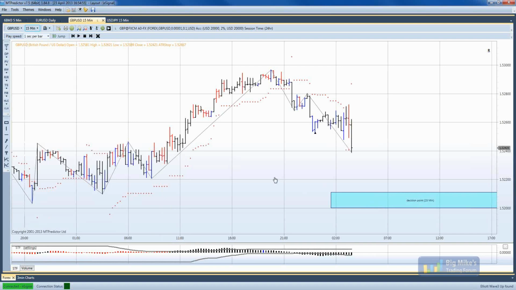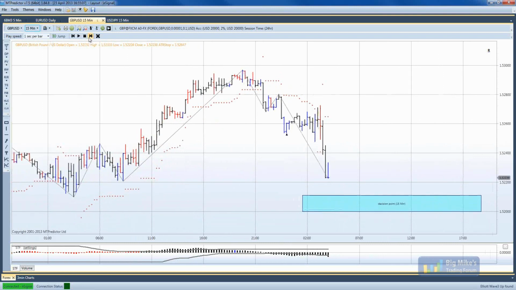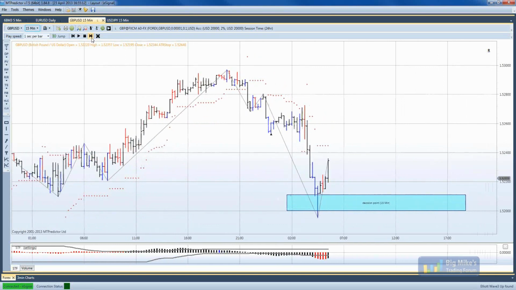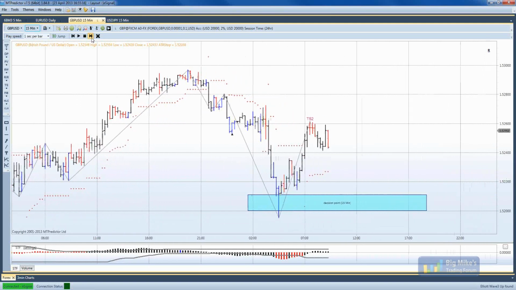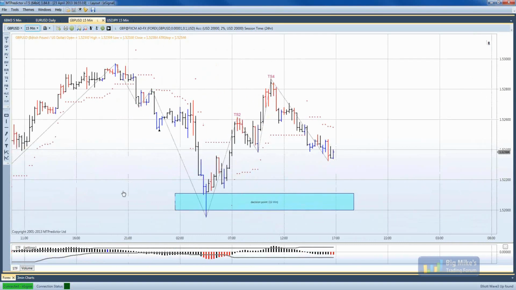Now I want to stress this again, these are leading, these are on the chart before the market gets there. In other words, they're sitting there ready and waiting for you. If I now move the chart forward, you can see it goes down into that support level and then starts to rally, rally, rally up. If I turn the training mode off, you can see how it caught that low quite nicely.